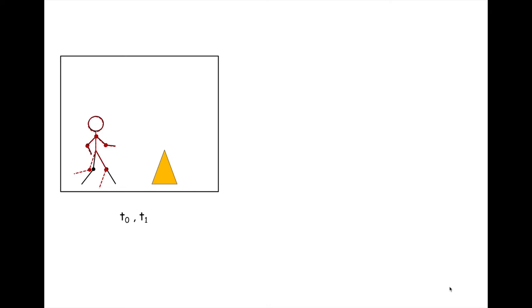And so essentially, to find the red figure, you're trying to say, show me those pixels that correspond to, as it were, the black version of the figure at time t0. Okay, and this is a so-called correspondence problem. It's a really, really important issue in computer vision because you can do lots and lots of pretty cool things with it. And I'll show you today some of those cool things.